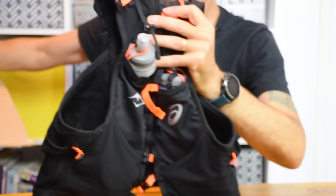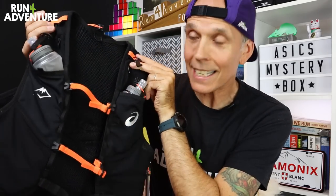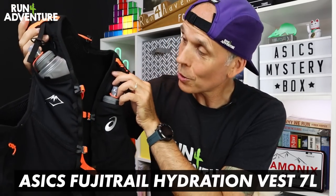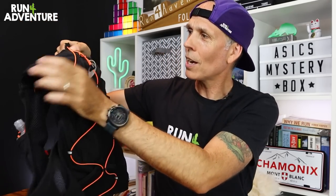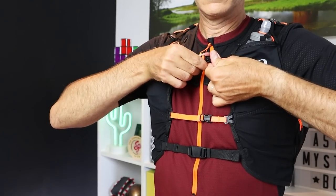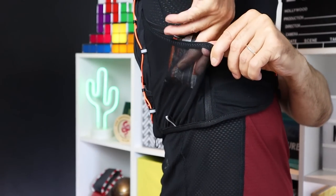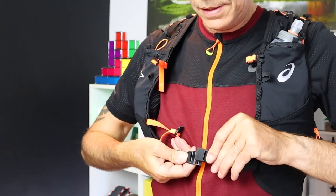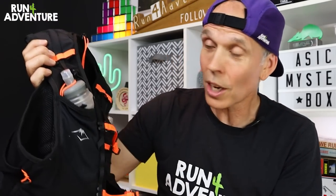First up on the top of the box, I am seeing a hydration vest. So we've got an ASICS hydration vest here — two soft flasks up front in this black and bright orange colorway. No label on it so I'm not sure of the model. I didn't actually know ASICS did a hydration vest. Looks pretty well put together — we've got a main zip down the center of the back pocket, bungees on the back, and it looks like it's got a lot of accessible storage. Some nice big stuff pockets on the front, a nice bit of adjustment on the system on the front, and two big stuff pockets on the side.